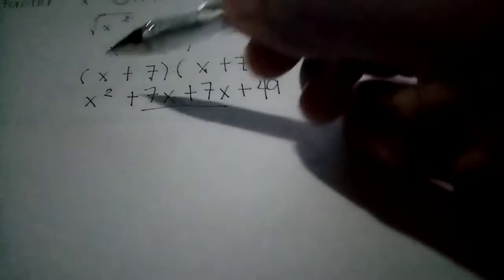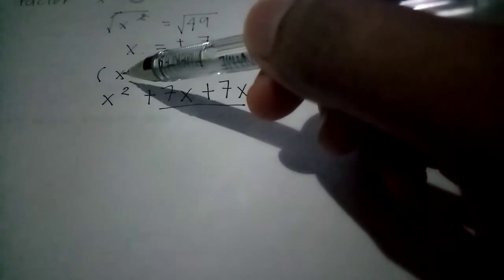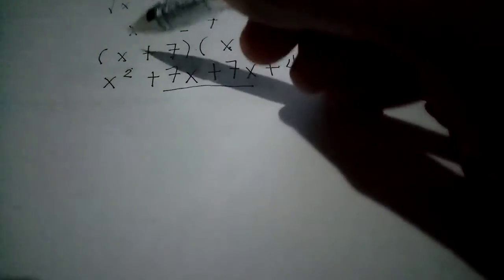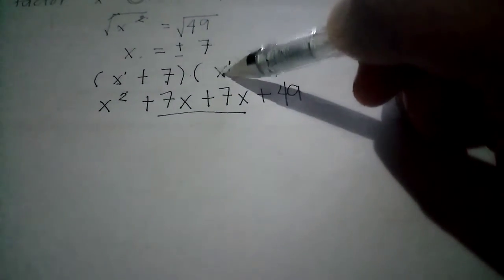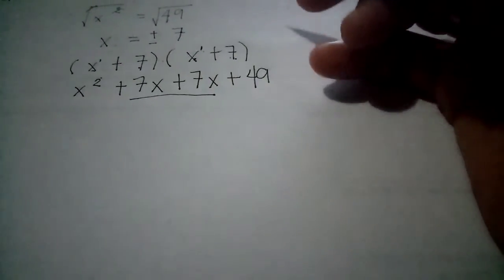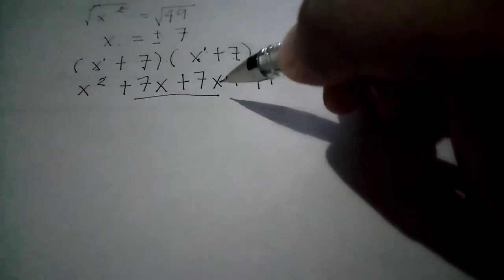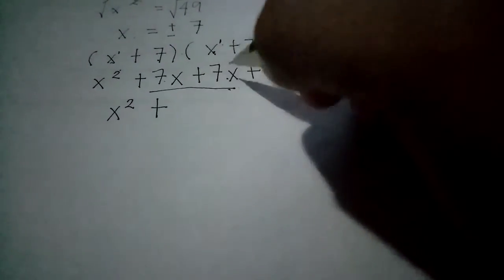But before that, let me remind you that the law of exponent in multiplication is addition. Kaya nagkameron tayo dito ng 2 kasi may exponent itong 1 dito at 1 din dito. Then pag minultiply mo ang x sa x, ipa-plus natin ang exponent. So x squared plus 7x plus 7x plus 49, we will use the next step, which is combining like terms. So copy the x squared, then plus 7x plus 7x.